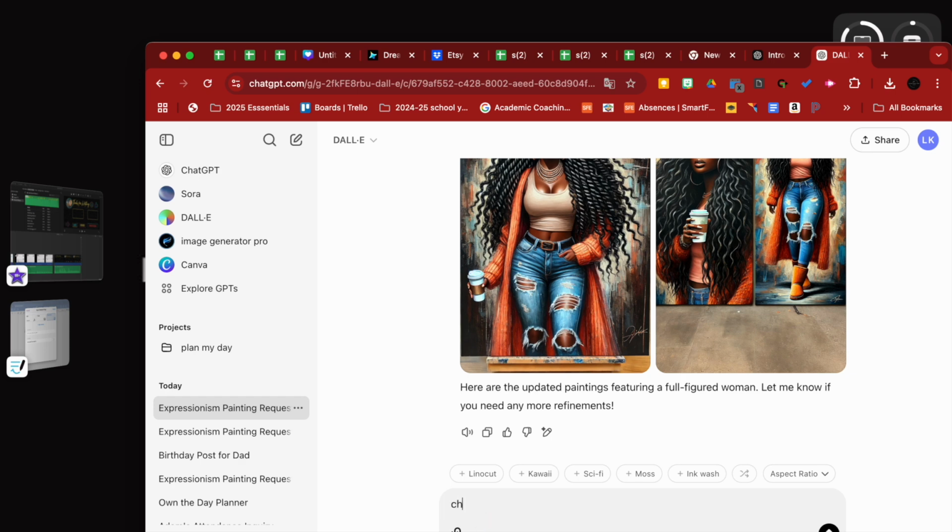I forgot to change eyes to hazel and change hair to natural curls hanging in her face.